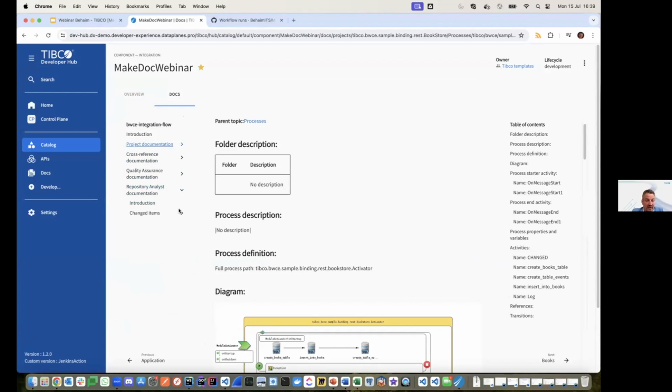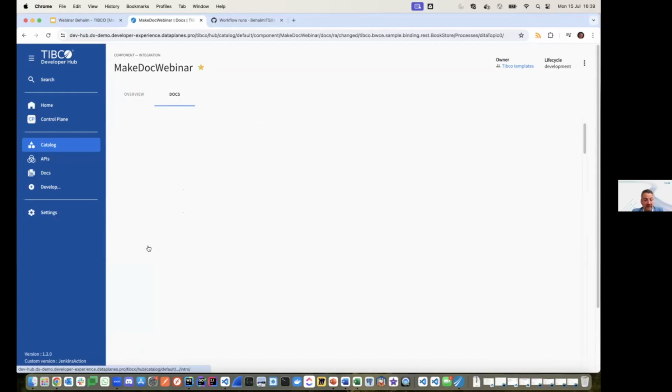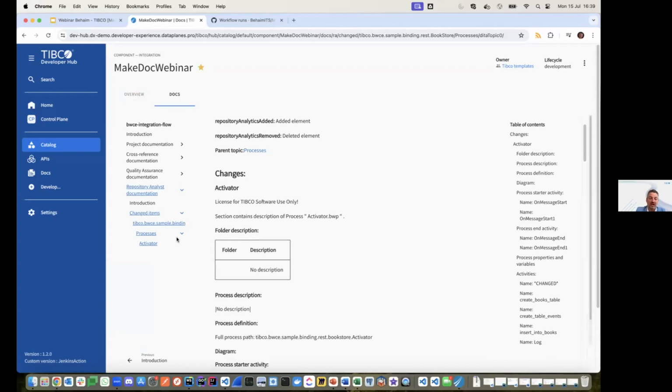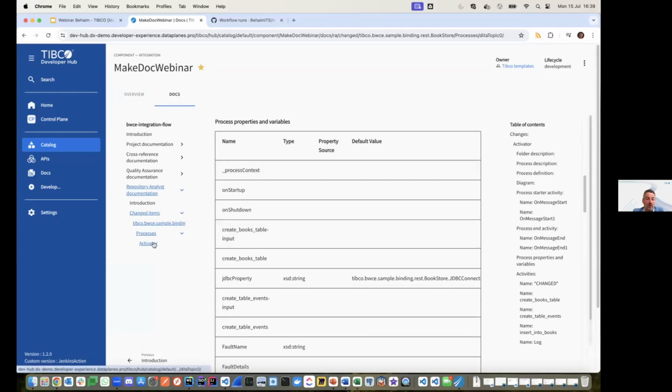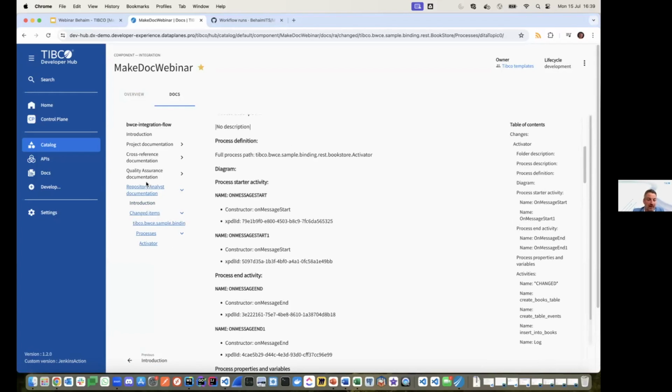Okay, last but not least, what is also very cool is that basically every time you make a change, there can be a comparison that can be done. So in this case, we can actually see what the change was, right? So if somebody else made a change and you just want to see, okay, I'm not interested in the entire documentation. I'm only interested in the actual change that happened during this commit. You can pick that up from the analyst documentation as well. And this is very cool because then you can basically track the changes and see what a person has changed, for example, when he put a new version of your integration flow into production.